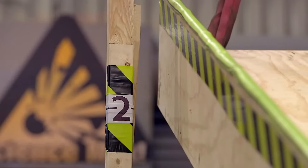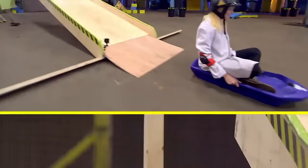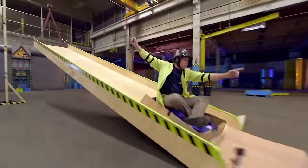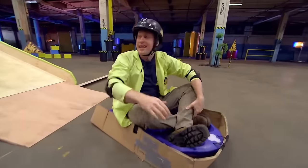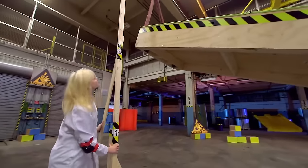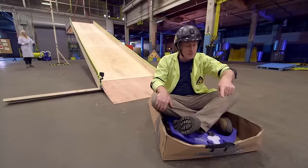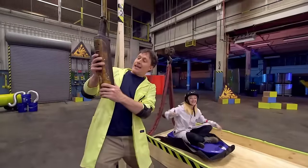The plastic sled went down the ramp at this height. Things with more friction will mean the mark is higher, and less friction will mean the mark is lower. So then, we tried it with cardboard! What did we get? A little over 2 meters. Meaning? Cardboard is a little bit less slippy than the plastic of the sled. All right. Ready for carpet sled? Good to go. Here we go.